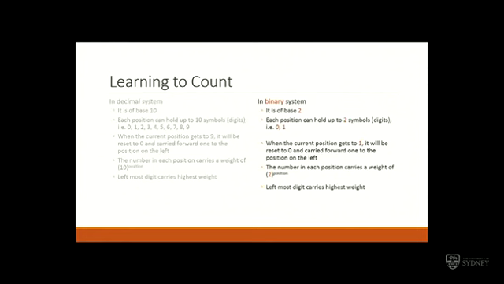Binary system is base 2. So what we have here is we have, instead of 10 different symbols, 0 through 9, we just have 2, 0 and 1. So we count, though, much the same as we do with decimal. We start with the lowest digit, 0. We want to increase it by 1, move to the next symbol. So we have 1. Then we want to go to the next, so we have 2. Well, we're in a base 2 system, so we don't have a symbol for 2. So what we have to do is cycle our rightmost digit, so that 1 goes back to a 0, and then we add a new digit to the left, so we get 1, 0. So that is the number for 2.